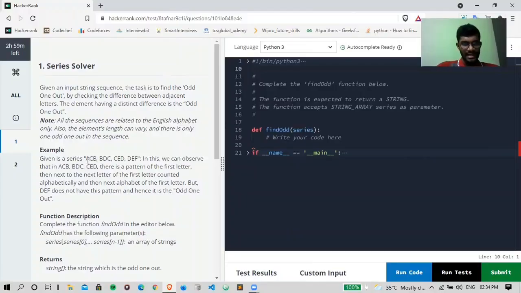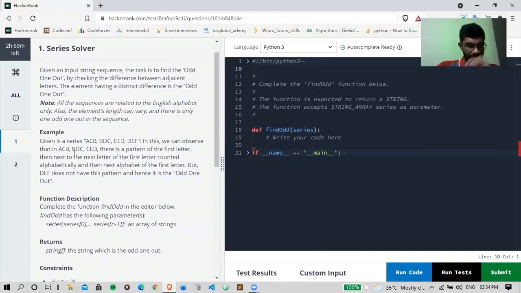So given a series ACB, BDC, CED, DEF, we can observe that in ACB, BDC, CED there is a pattern: the first letter, then the next to the next letter of the first letter counted alphabetically, and then the next letter.